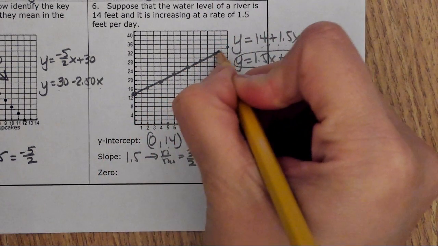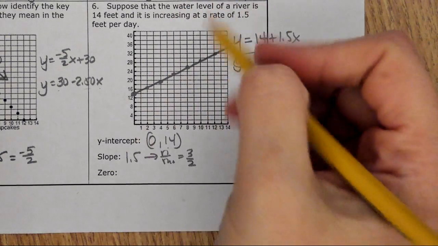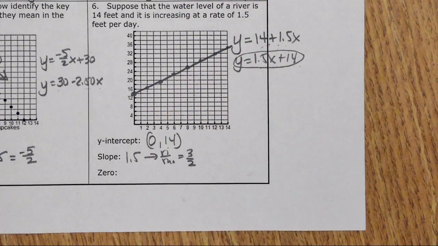Now, I'm probably not going to put an arrowhead. I could, but it's not going to go on forever. There will be an end to this water rising. I mean, if the water kept rising forever, it would go over all the earth, and it would go over the mountains. It would reach into space, and then it would take over our solar system and the galaxy and the universe. And that's just not going to happen. That's not realistic. Eventually, the water's going to stop rising. So we would say to a reasonable value on this one.